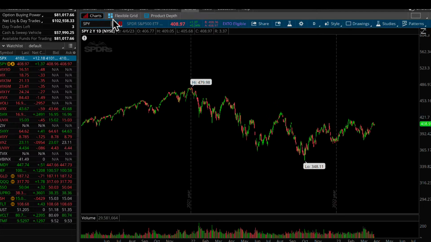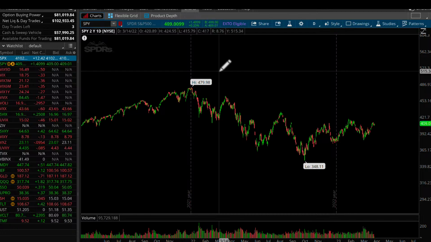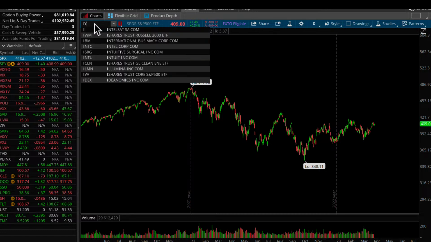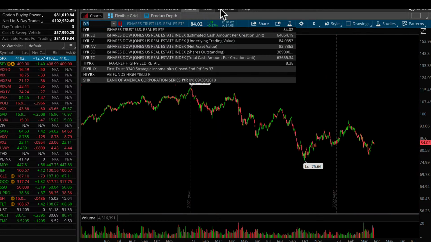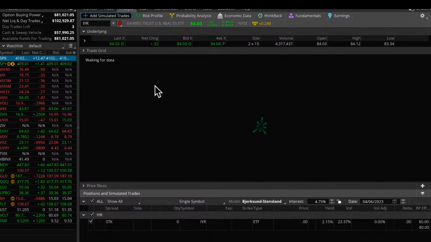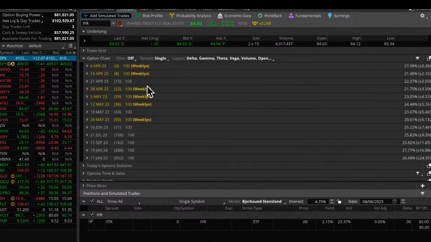Now I need a new target. So I think next time we do this, I'll do a stock screener, and I'll actually show you how you can find better targets. But just for today, because we're doing a live stream and I want to get to the live chat, I'm just going to cut to the chase and see this IYR. This is the real estate ETF. I'll just open a new trade on the IYR.